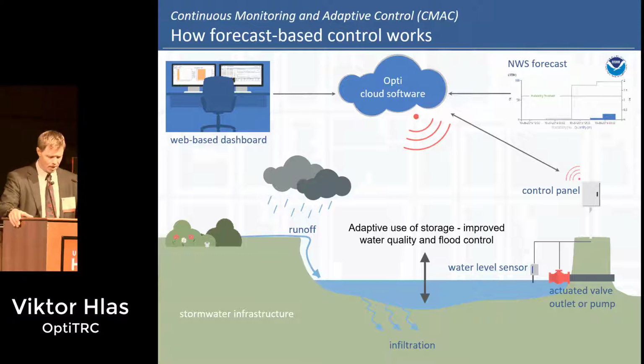And we talked about information and data. What comes along for the ride and what's inherently needed to control these assets is the level information, the valve status. And so we get direct visibility through web-based dashboards into the status of my asset. So if you think back to that first question I proposed to everyone, when Hurricane Irma's coming, what's the status of my asset? Well, here's the answer. If we can see in real time what's happening, we know what the status is.